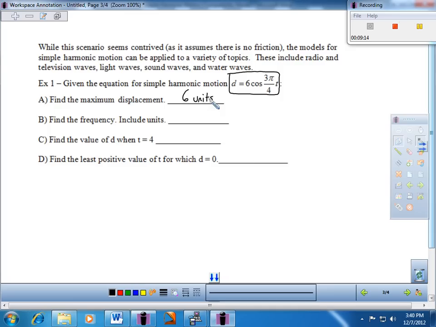Find the frequency, and it does say include units. So I think we'll have to be a little careful here just in terms of our numbers. But remember how we defined frequency. It's really the reciprocal of the period. So if I asked you for the period, you would tell me 2 pi over this. So let's do this over 2 pi. So everybody, frequency, again, sorry for being redundant here, is the reciprocal of the period. So instead of 2 pi over b, or in this case our omega, it's omega over 2 pi. And I like just kind of doing this piece right here. Again, just from a visual perspective, that works for me.